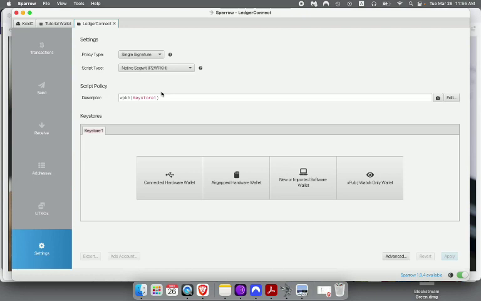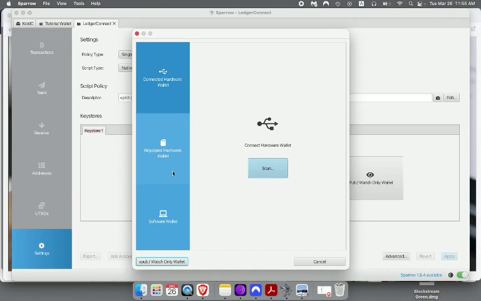Now we're going to connect the wallet. We're going to connect our wallet to Sparrow, right? And once we connect our wallet to Sparrow, we can connect all the transactions, everything we're doing with that wallet, to our node, so we can verify our transactions. We can verify all our Bitcoin is true, is real, to the real source of the blockchain. So we can verify everything ourselves. We don't have to trust anybody, right?